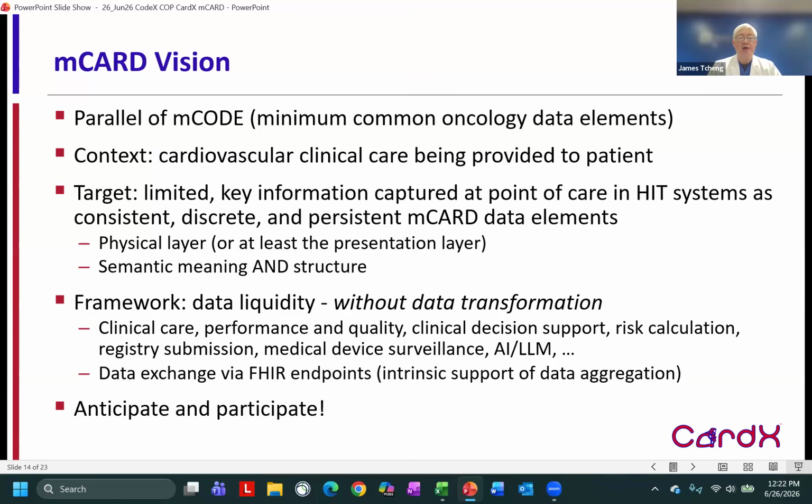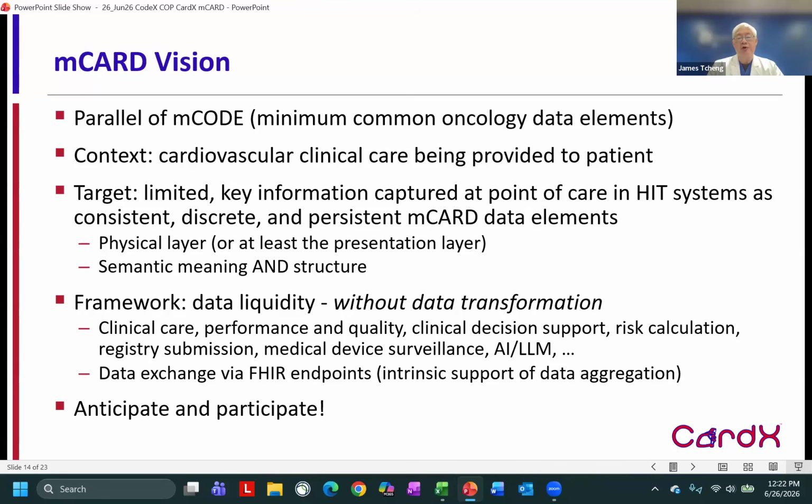As compared to mCODE, this is a cardiovascular context, and the first thing that we did was to design and author a use case that would be leveraging the clinical concepts that we want to express as data elements.